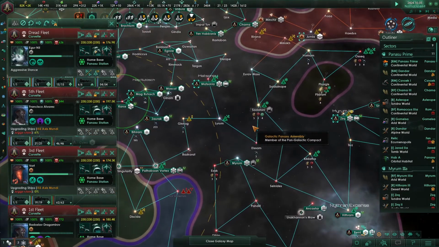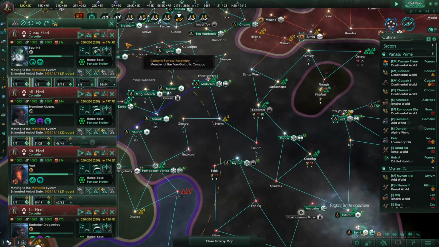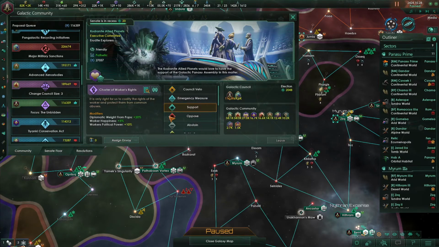Why don't you go over here? They're going to go through that L gate, aren't they? That's going to cause some chaos. When is this thing going to be back in session? 20 days. And we can't emergency measure for another... bummer.